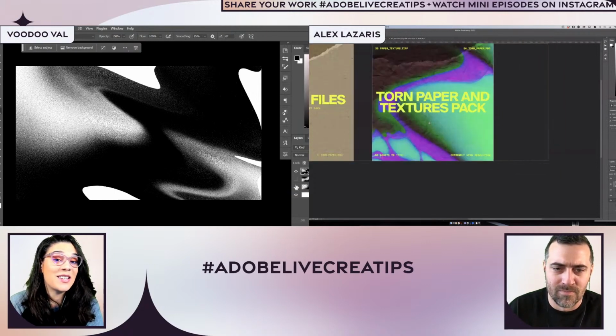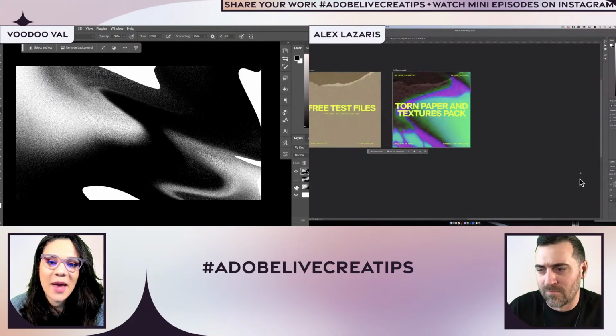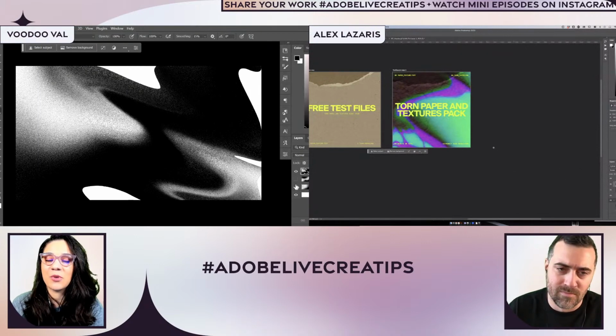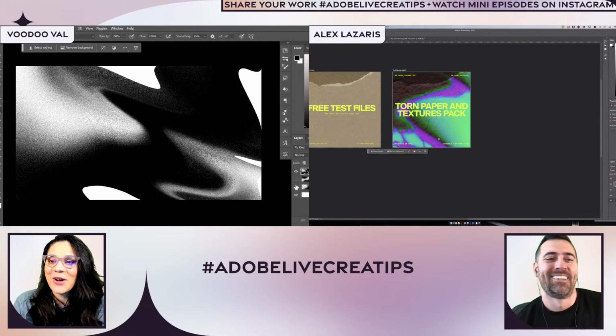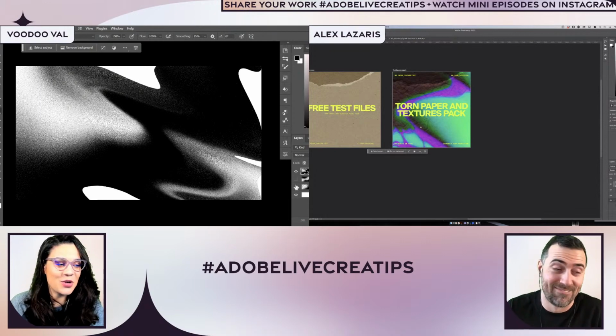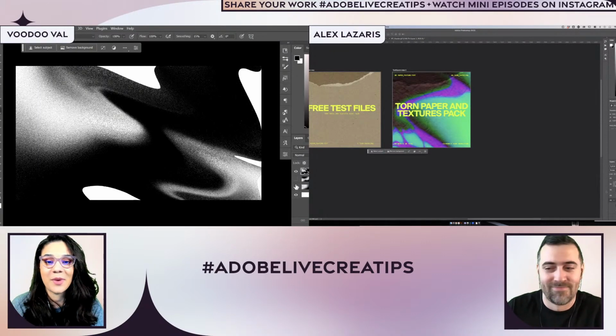And if you make texture packs, you probably need a mock-up or two to showcase what you're selling. And if you make a mock-up, there you go. You can use your mock-ups to showcase your texture packs and vice versa.